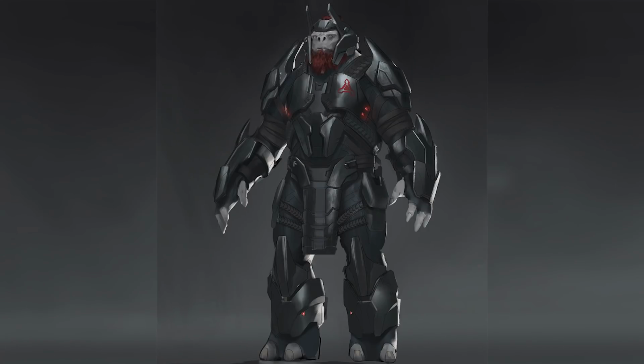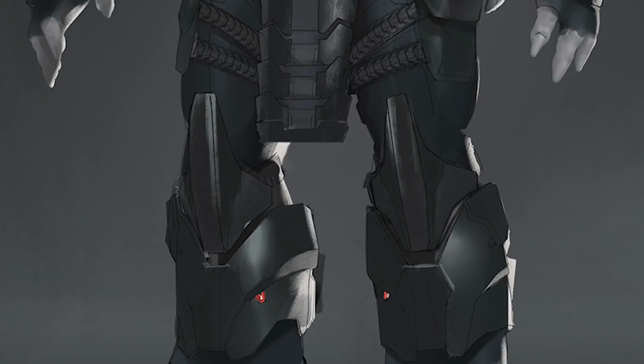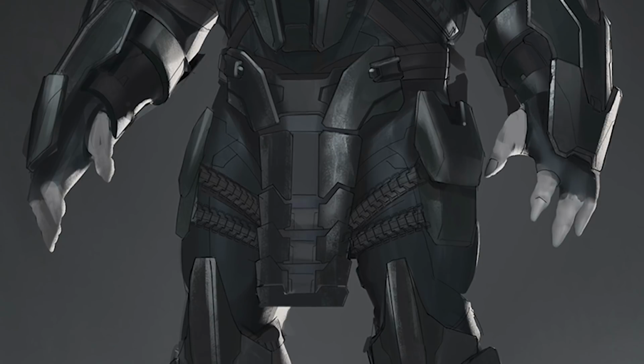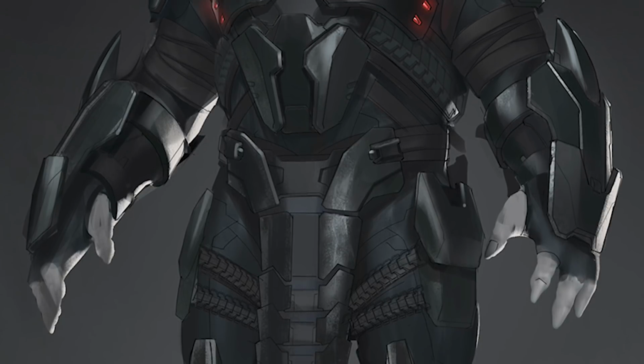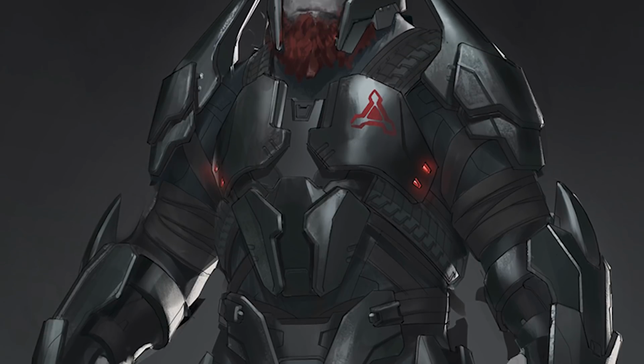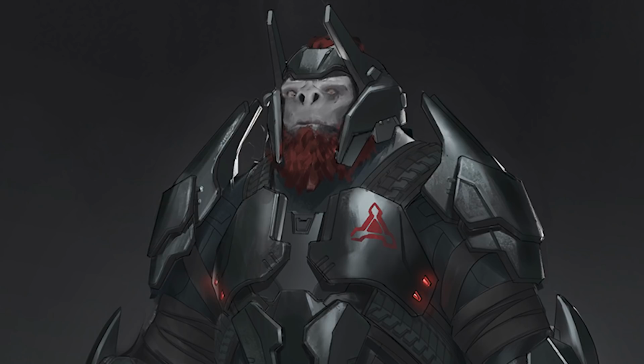Next up, we have another brute of note, Tovarus, art by Noir and Zach Lee. I hope I didn't mispronounce that first name. The all-black armor makes me think that Tovarus might serve under Hyperius, but whatever the role he serves, I really love how clean the armor looks here. It's a stark contrast to a lot of the other Banished leaders, which, even if they are clean, all the armor is kind of haphazardly attached.